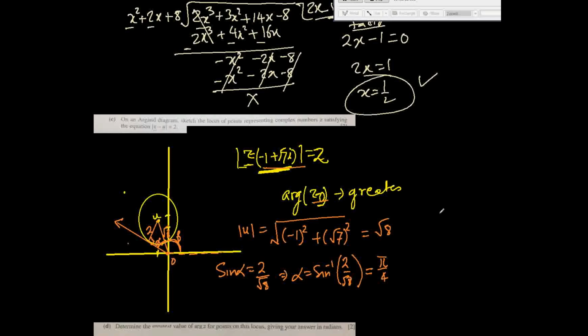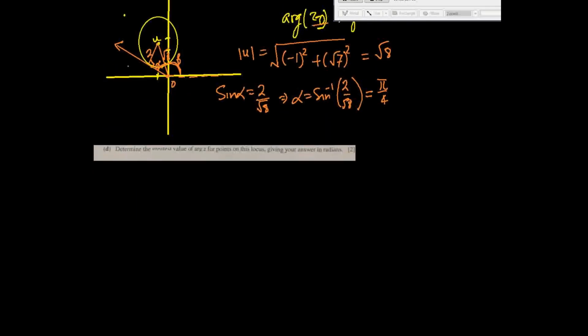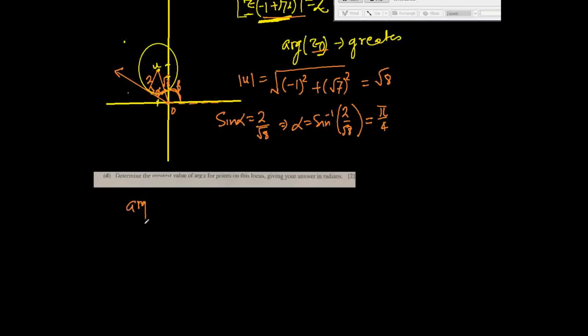Now we need to know beta, which is the argument of u. I don't want to spoil this drawing, so I will draw it separately now as a rough drawing. So suppose this is u and this angle we want, right? But for that we can find this triangle and find this angle, right? And because we know this is pi up to this level, we'll subtract this angle and we'll get the argument of u. So let's find this angle, because we know this is square root 7, and this is 1. The imaginary part is square root 7 and the real part is 1.